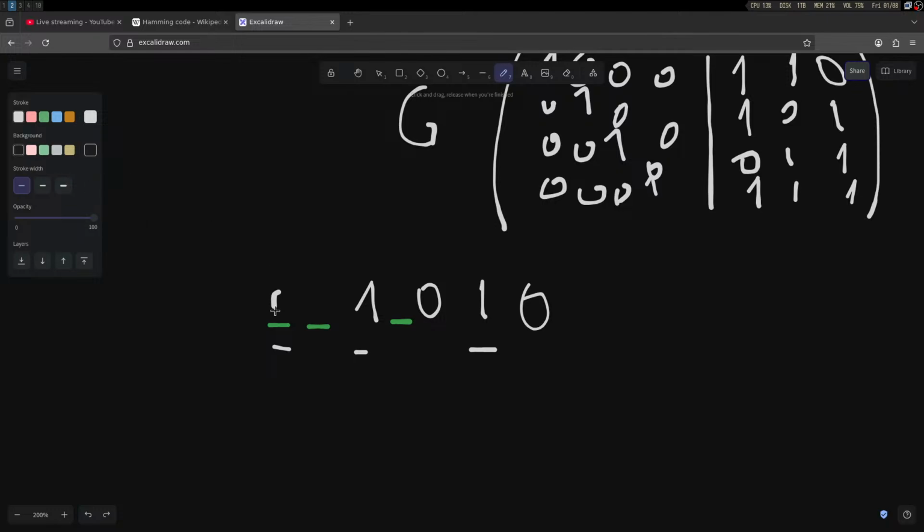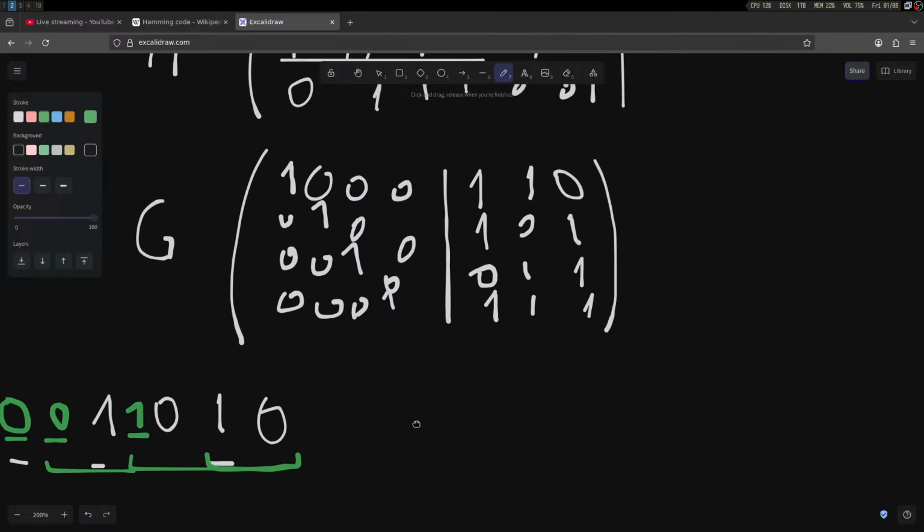Let me use green. Then the second one is this one and this one, so it's also 0. Interesting. And the last one is 1. Okay, so that's doing things manually.